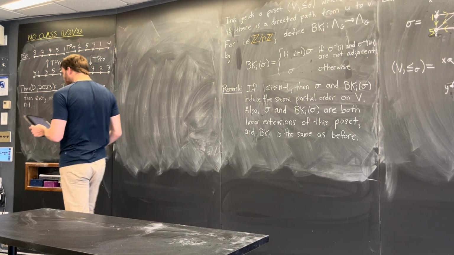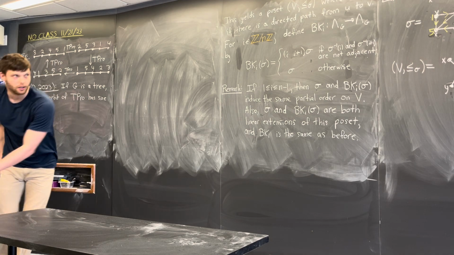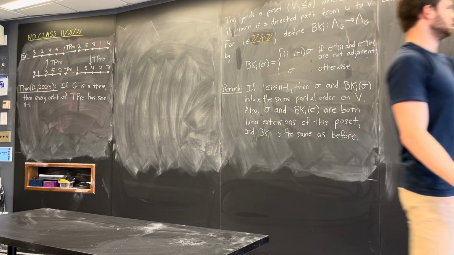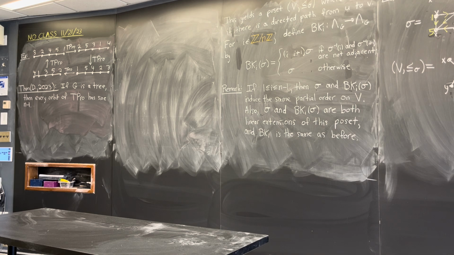So basically, Tom Roby's idea was, well, what if you do the same thing to define toric promotion as this composition of these Bender-Knuth involutions, but what if you permute the Bender-Knuth involutions? What if you do like B_3, and then you do B_1, and then you do B_4, and B_2, and you just do some weird permuted order?